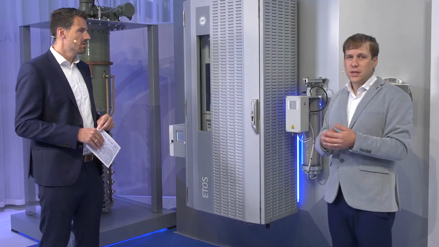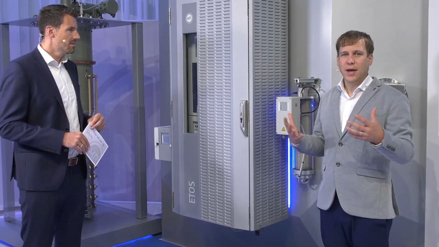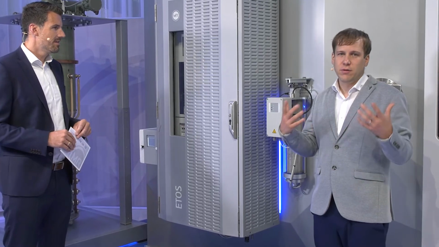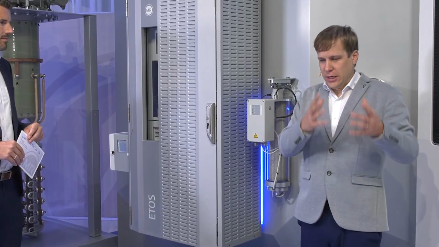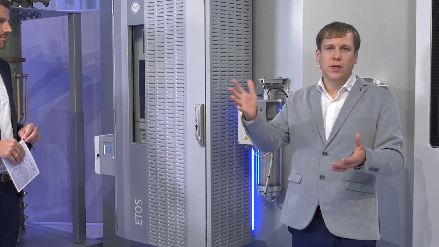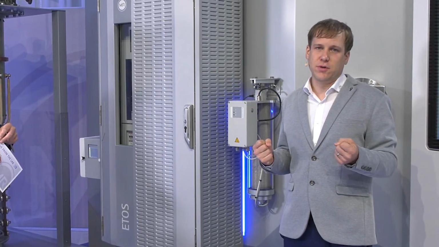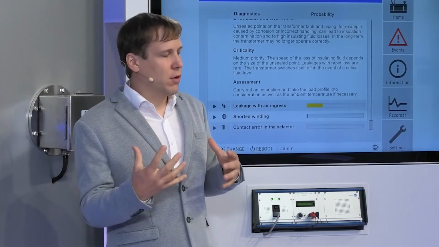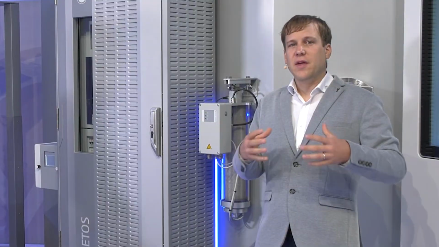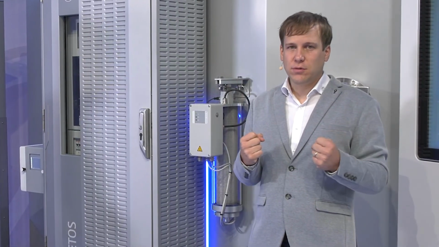Well, as you said, the idea is to combine now all the information and to generate new value. A simple example here would be the cooling system. So a classical cooling system will only turn on and off when certain temperature levels are reached. Now, if we take the hotspot temperature and the load current together, for example, then we can actually feed that to the cooling system.